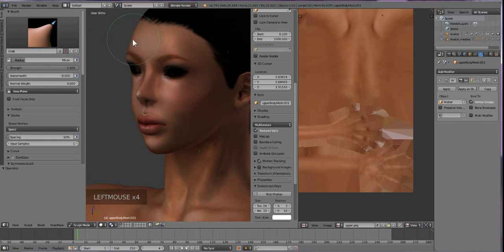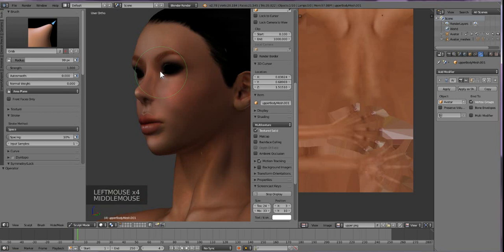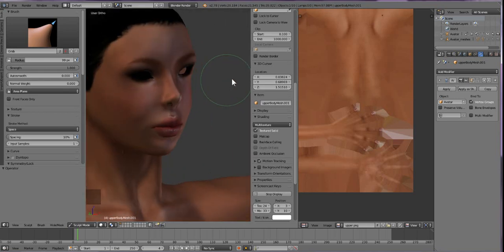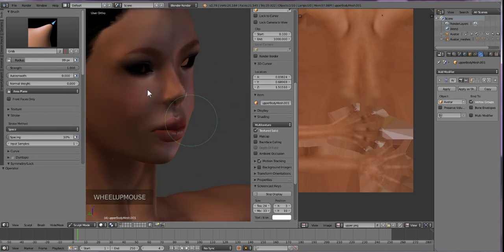Fix her forehead, her brow. Okay, right here on her cheek, it's too harsh for my tastes.